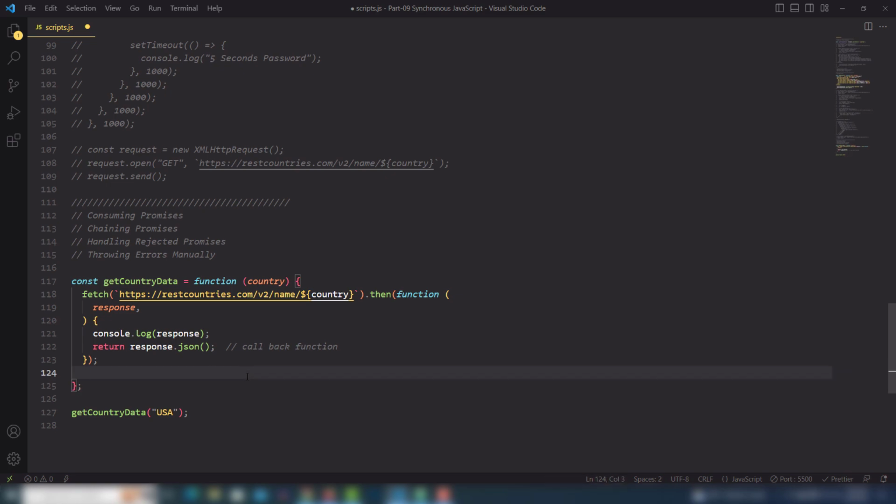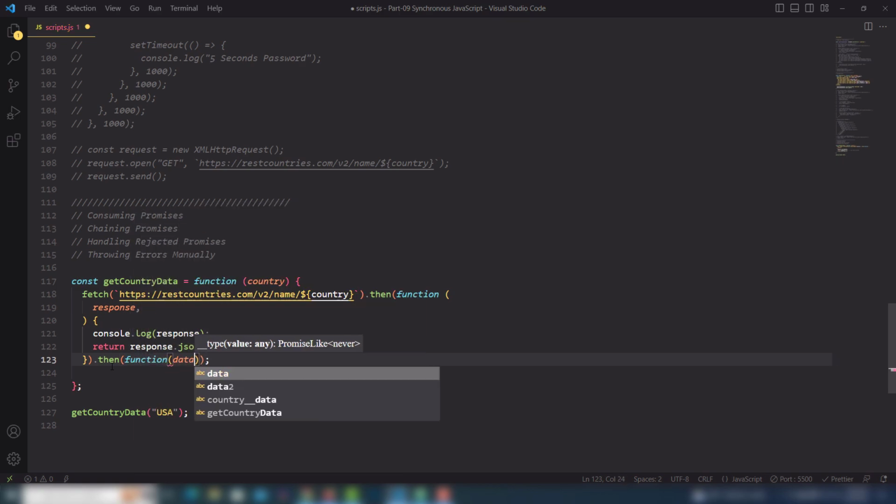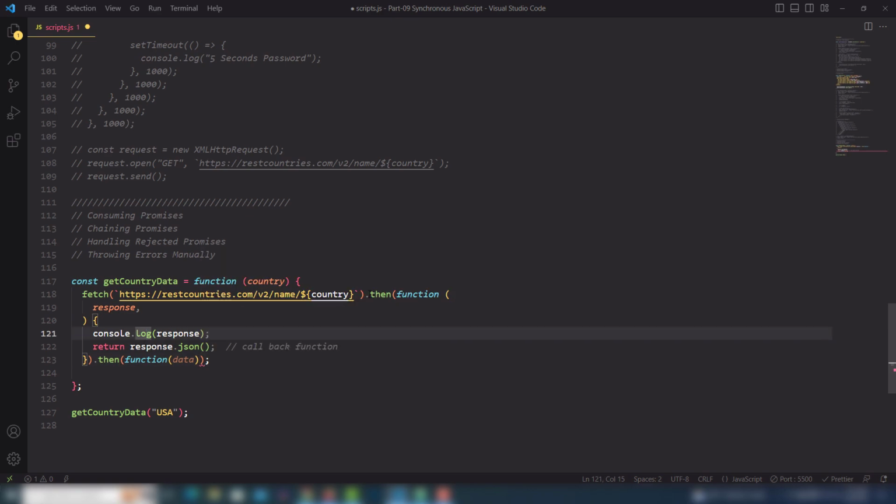First we're going to remove this one. After this parenthesis you need to use the then method one more time, and use the same thing, passing the parameter data. This time you will get the data. Then the then method gets the data from the API and displays it in JSON format.